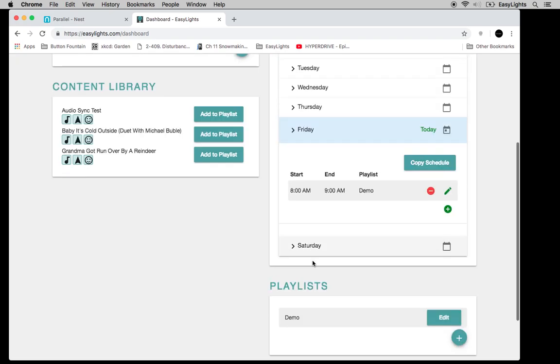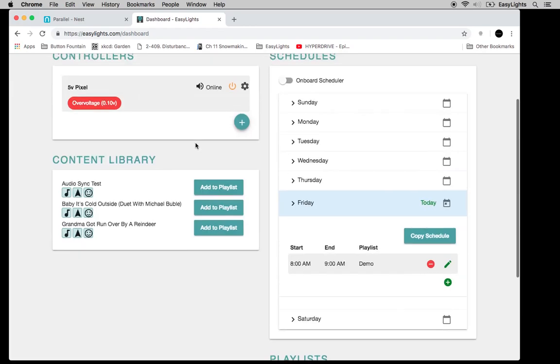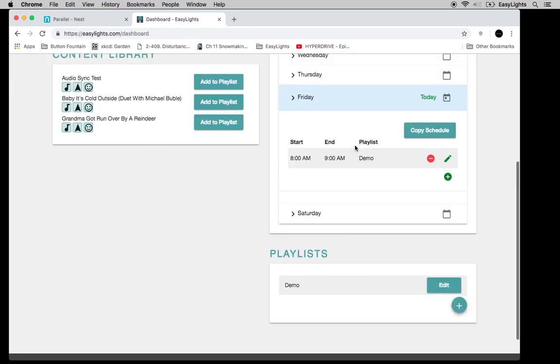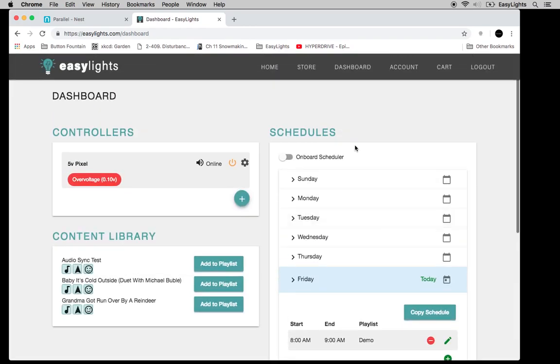Okay, so now, since our content library is all synced with the controller, our playlists and schedules are all synced with the controller, now we can actually look at the playback. This onboard scheduler switch is what actually determines whether the show is going to be running or not.